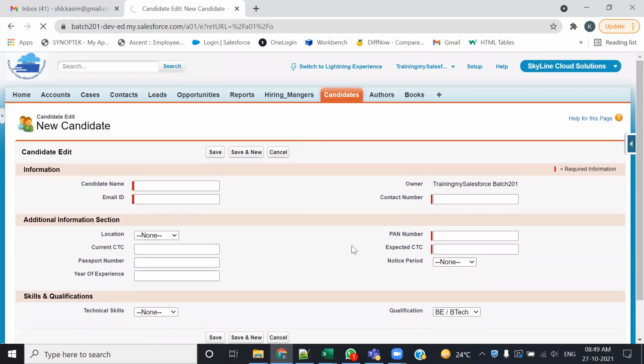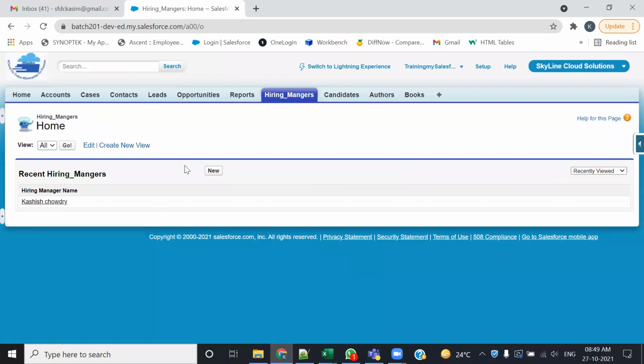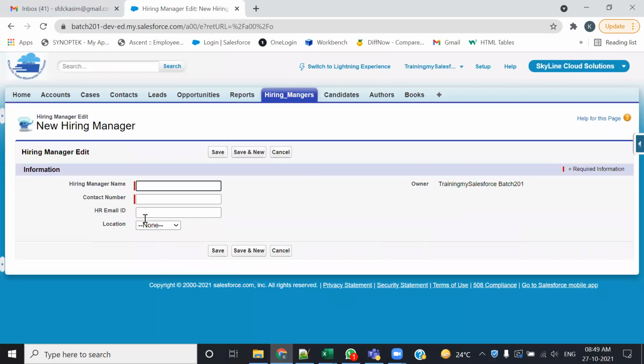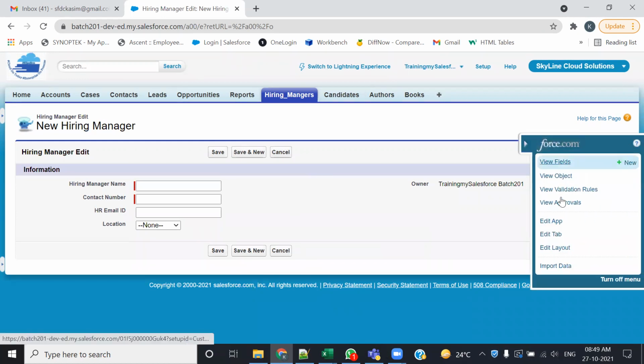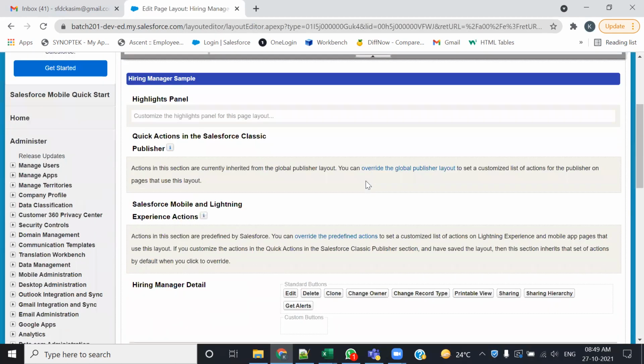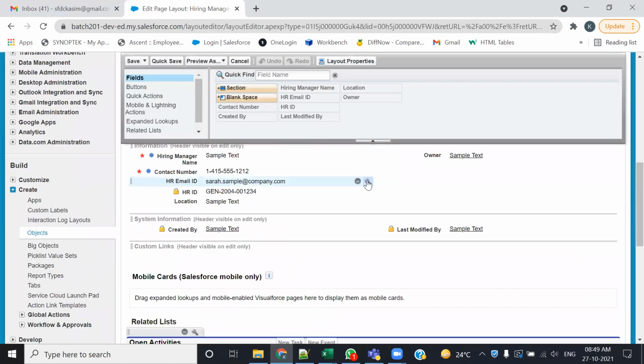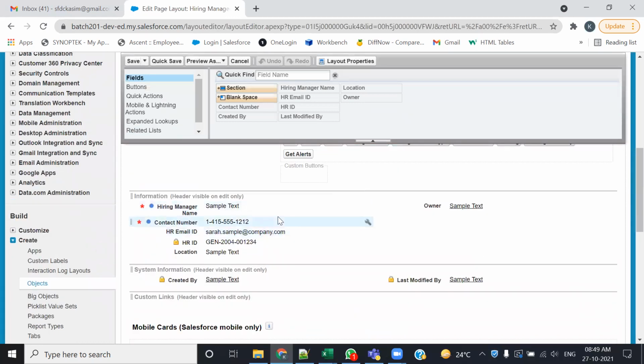Let's now customize the hiring managers also. So if I go to the hiring manager, if I click this new button, I could see that fields are arranged inside a single column. Let's make this customization over here also. So let's expand the force.com quick access menu and click on the edit layout. You see that the fields information section में मैं sections introduce नहीं करता यहाँ पे because 4-5 ही fields हैं, बस उनको 2 columns में arrange कर देता हूँ.